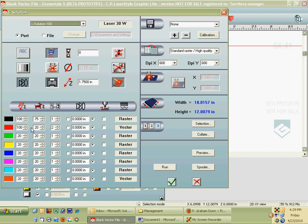That should get through. If you have any trouble getting through your material, if it's not quite cutting through, just slow down your speed a little bit. On some of our machines, we just set that to 18% speed, and it seems to work. And that is it. Just send your file, and you should be all set.